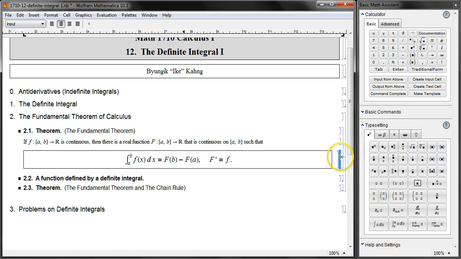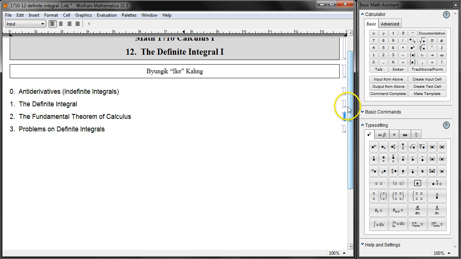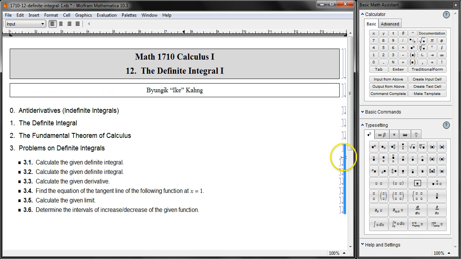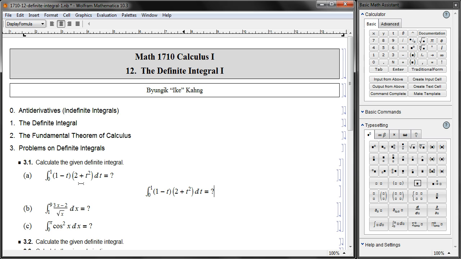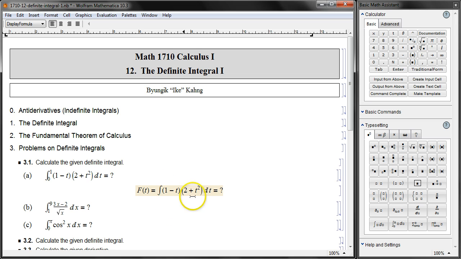Now, let's talk about how to use this. And let's go to some elementary integral problems here. And this is a nice problem, so let's go with this. Now, let's do this in a little bit stupid way first, and then we're going to discuss a little bit more clever way. A stupid way first.